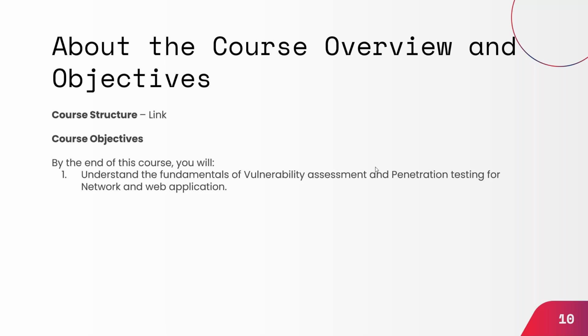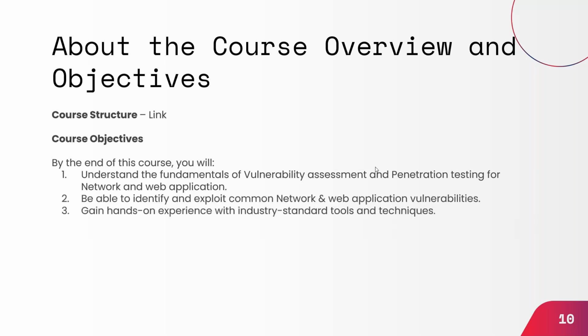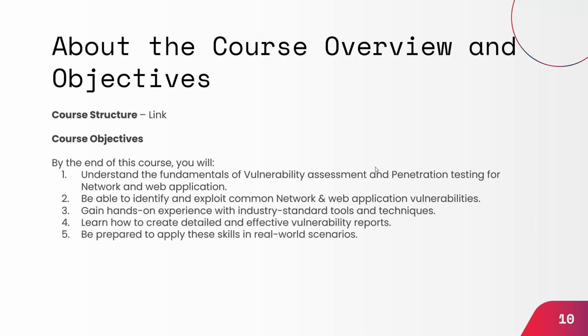So now you understand what VA is, what PT is in a detailed way, and how this is going to help organizations. Once you complete this course, what are you going to get out of it? You will be able to understand the fundamentals of what VA and PT are for network and application. You will be able to perform vulnerability assessment, or you can start working in the vulnerability assessment domain.